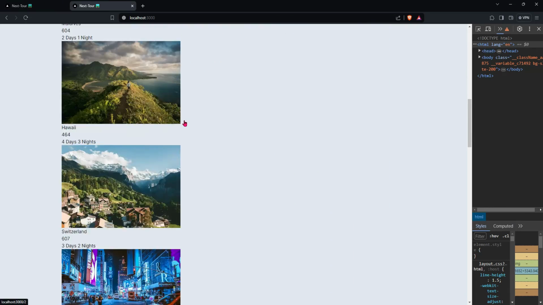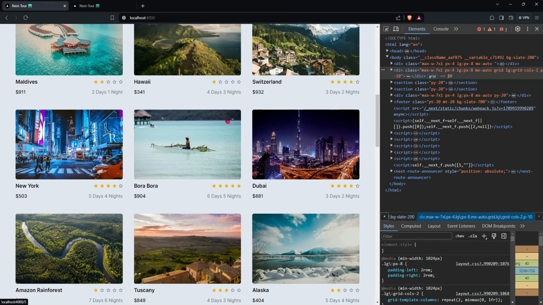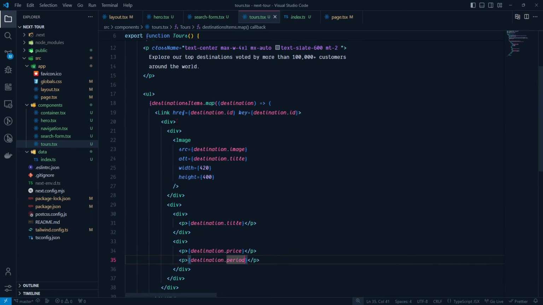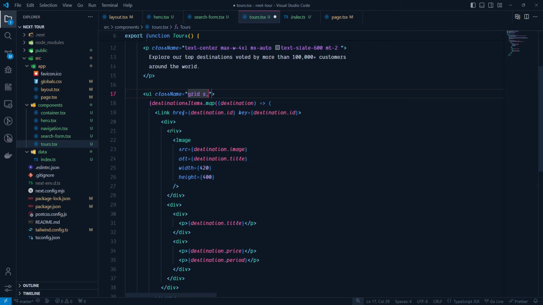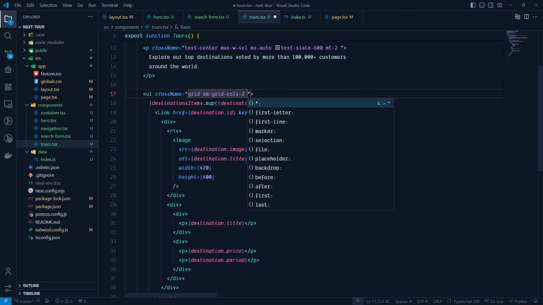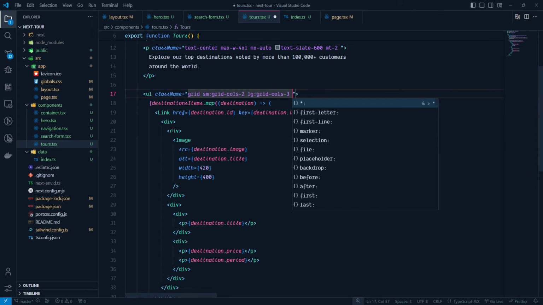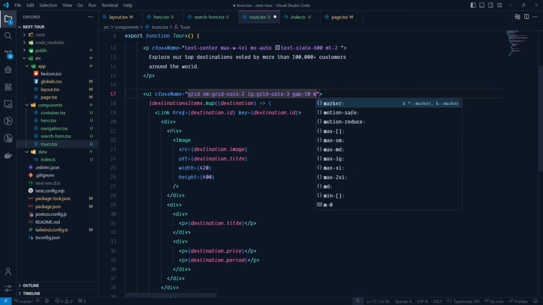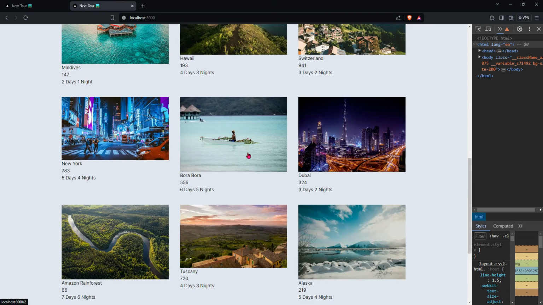So go here, it's not looking quite good. First, we have 3 items in each row. So first I am going to give class names here. So make the grid, and inside of a greater than sm, so we can create 2 cards, so grid columns 2, and if enlarge device grid columns 3, and gap should be 10 and 20 from top. Nice, it's looking great, but here is the image.